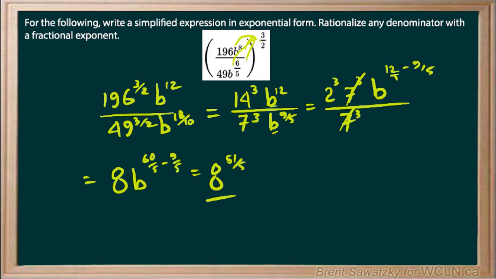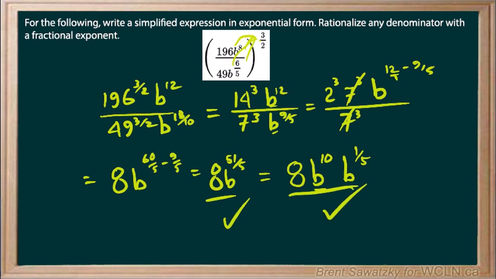Some people may go one step further and say, okay, how many times does 5 go into 50? And we'd think, well, it could go in 10 times. So we could, oops, I forgot to write the b there. That would make it totally wrong, wouldn't it? So we could say b to the, if it goes in 10 times, and then we would have 1 left over. We could write it like that so that we're separating the root and the one that works out nicely with just an integer exponent, and that would be a good answer as well. So depending on what you're looking for, either one of those are solid.